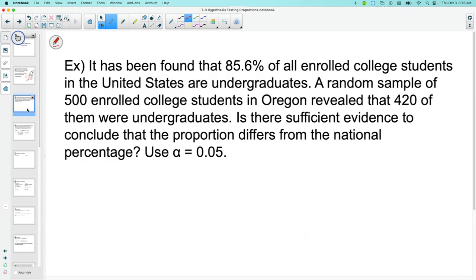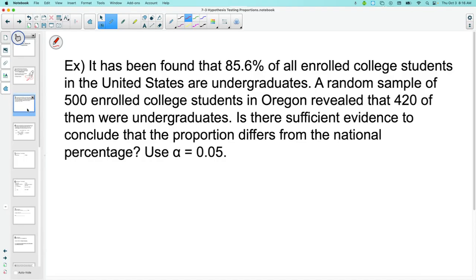Today's example, we're going to work off of proportions. So if we're saying a percent of people said yes, a percent of people in this example are enrolled in colleges. Tomorrow we're going to do the same type of thing, but then we're going to ask, what if you have quantitative data, right? What if you have a mean and a standard deviation, rather than just a proportion?